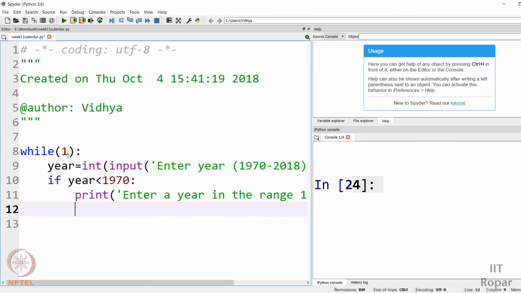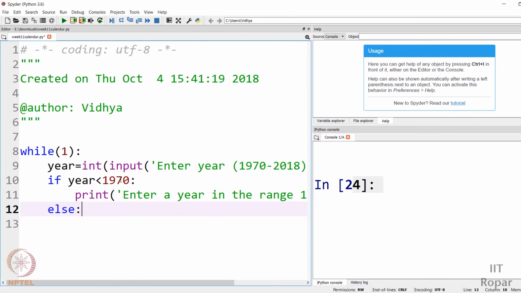It will keep asking for inputs and keep checking. If it is an invalid input, yes, it's fine, you go ahead and ask for input again. If it is a valid input, again if you ask for input, is it something fair? No, right? We should not do that. So in that case, we have to break. We have to come out of the loop. We have to quit. That's called break.